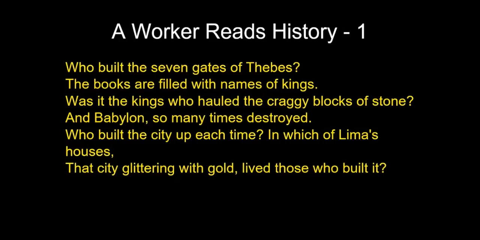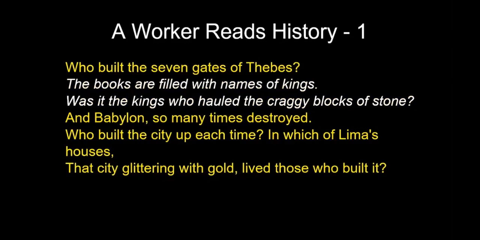Well, when you look at the perspective of these massive structures from the point of view of the workers, the poem by Bertolt Brecht is really very telling. Who built the seven gates of Thebes? As he points out in the second and third line, the books are filled with names of kings. Was it the kings who hauled the craggy blocks of stone? Not quite.